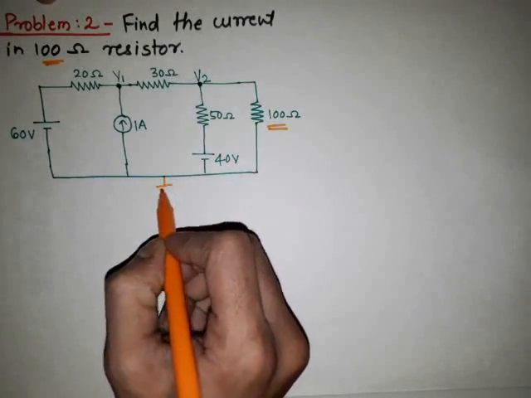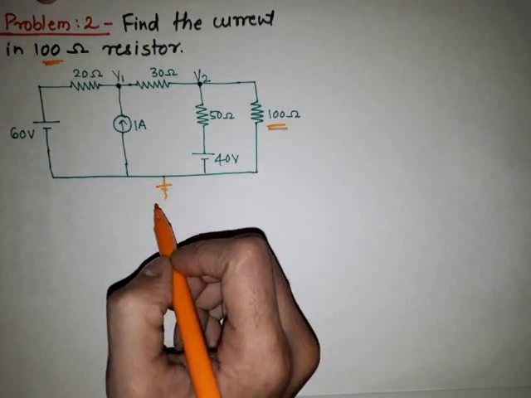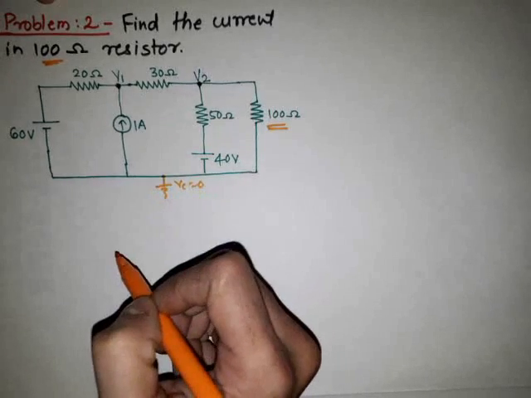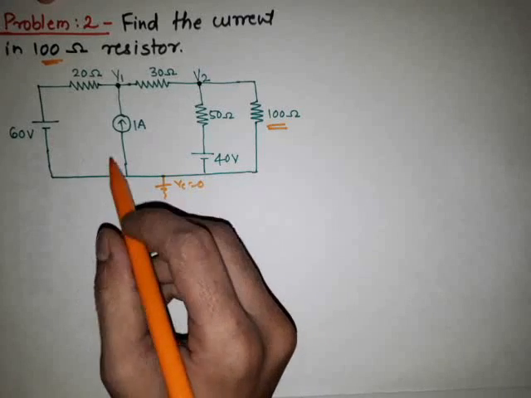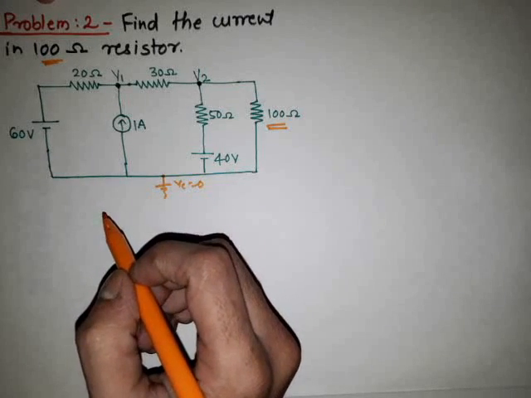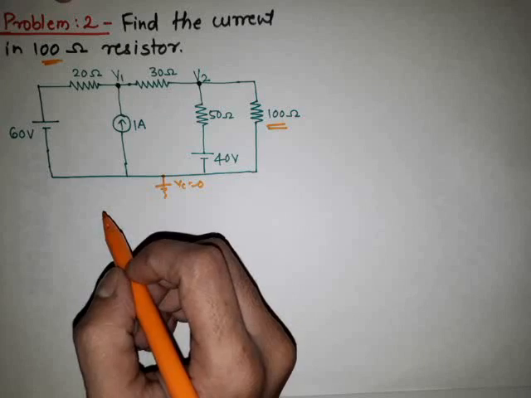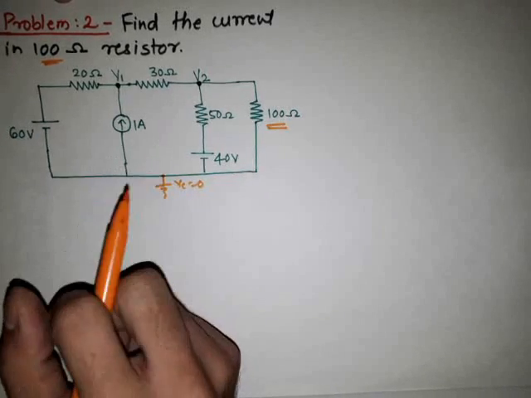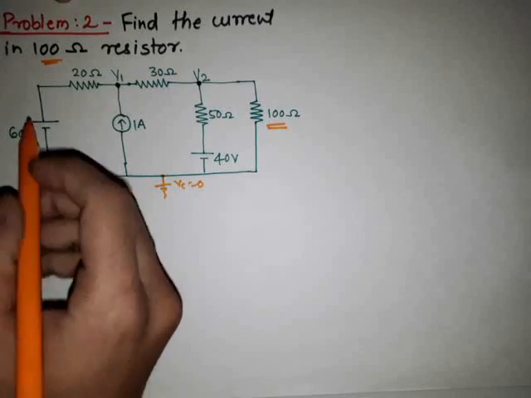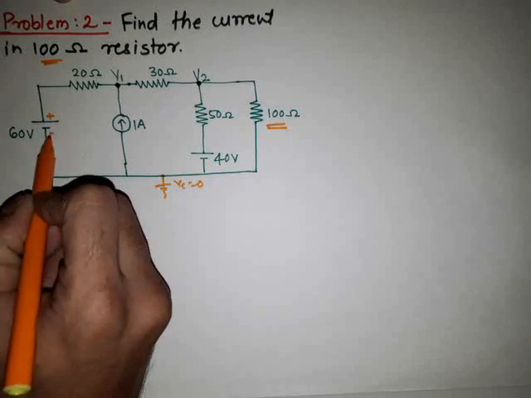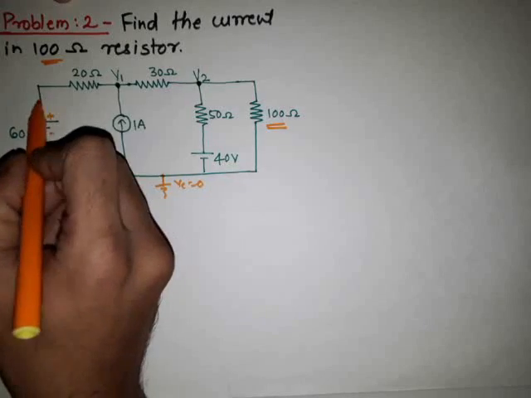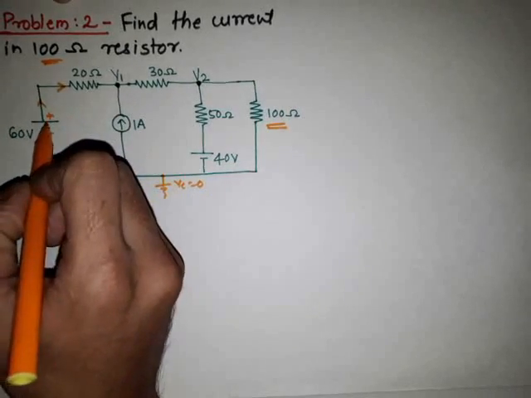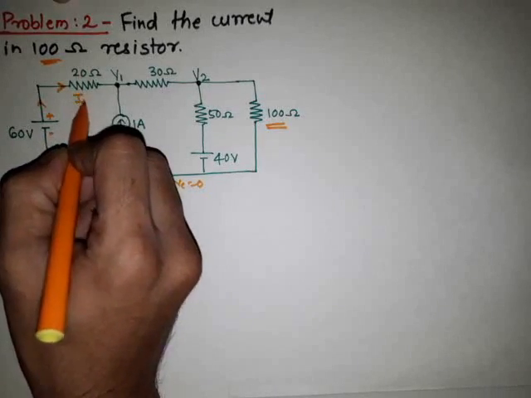And we are considering one reference node which is connected to the ground terminal. Here we are not considering it because it has 0 volt. Then, in the nodal analysis, the second step is to consider the directions of the current in the branch at different nodes. So simply, we are considering the actual directions of the current. See here, this voltage has a positive and a negative terminal. We know the current flows from the positive terminal. So through the 20 ohm resistor, we consider the current to be I1.